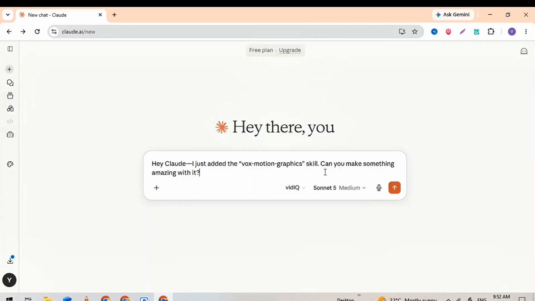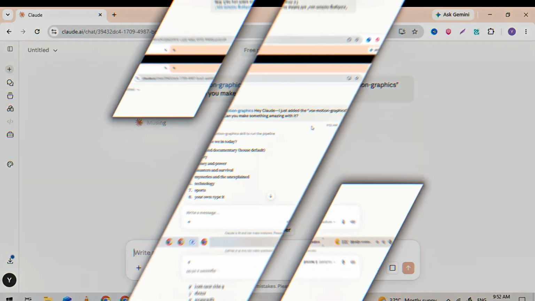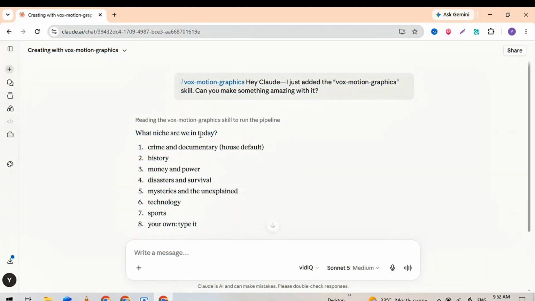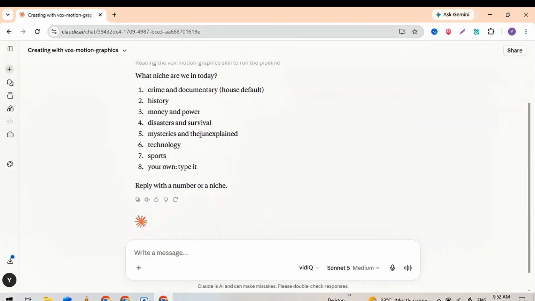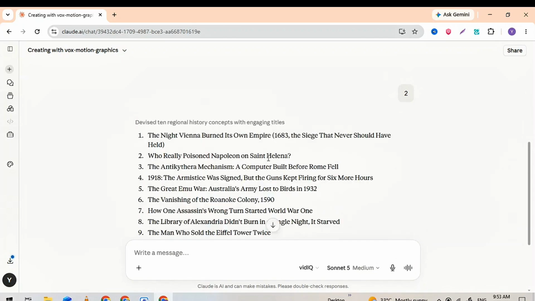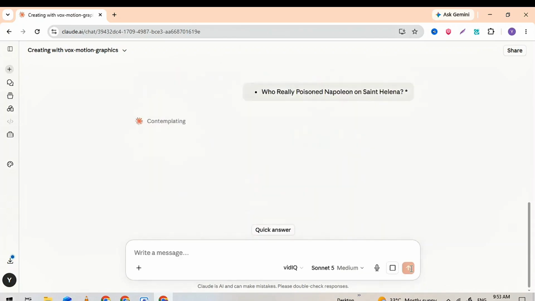Now the fun part. Click the skill you just added, and it drops you straight into the prompt box. Hit Generate. First thing Claude asks, what niche do you want? It'll hand you 5 or 6 options: finance, history, true crime, tech, whatever. Just copy one, paste it back in, hit generate again. From there, Claude gives you 10 actual video topic ideas inside that niche. Pick the one that hooks you, paste it back in the box, hit generate one more time.